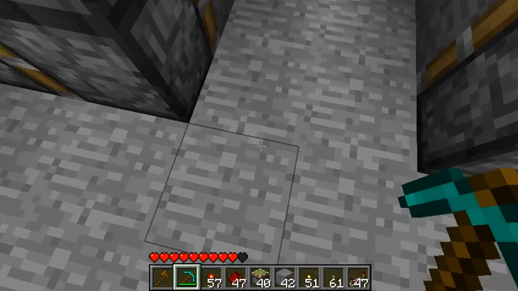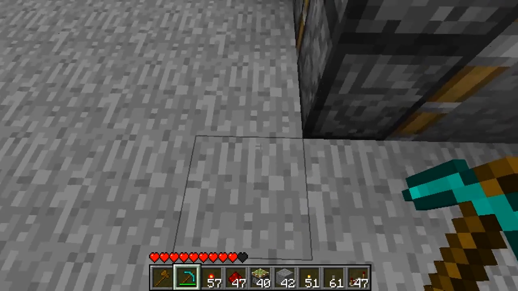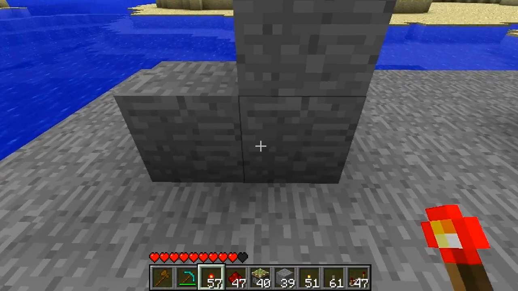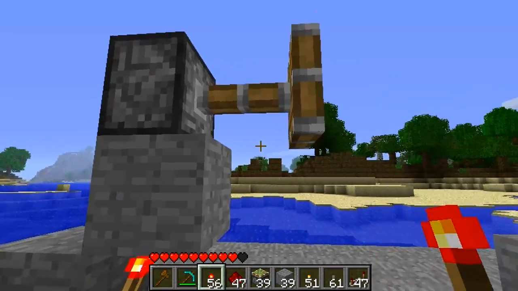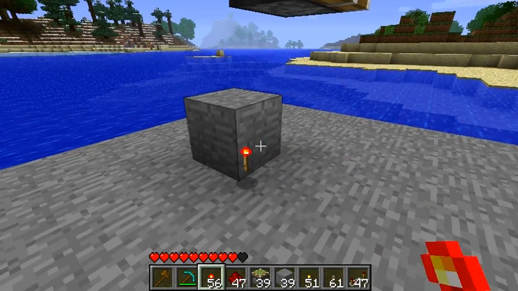So this is what you do. As you know, redstone torches, let me just show you this demonstration over here. So let me put this right here. If I were to go like this, check this out, it will power it normally. But if I went like this, it wouldn't power it.